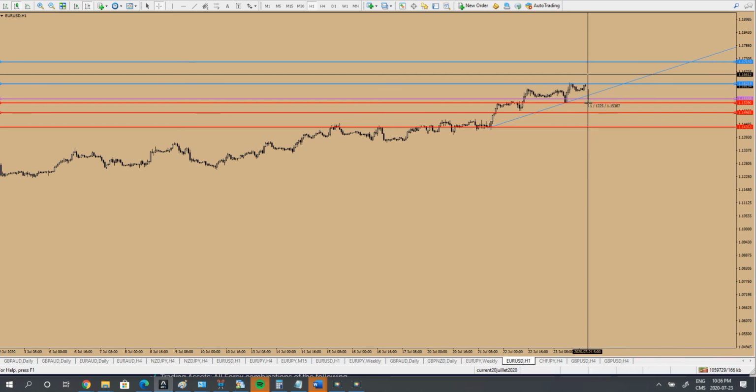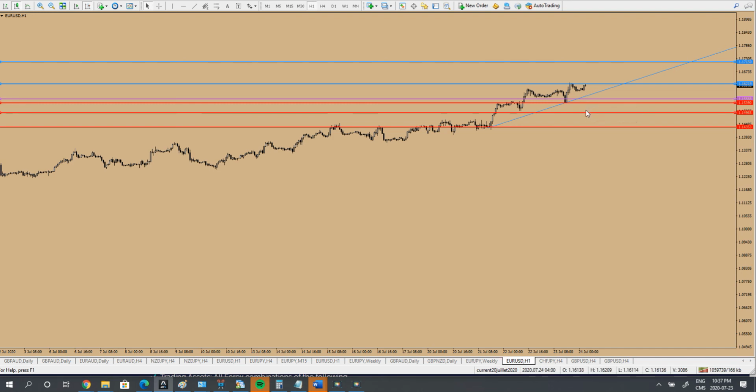100 pips, 150, 200 pips. So if you want to trade it for 100 pips, 50 pips, let's say you want to take 50 pips out of the market, that would be the perfect trade. You enter, you take 50 pips, you're out. And then if you want to go for longer pips, after you take those 50 pips, 100 pips, whatever, it goes back up. Now you re-enter.